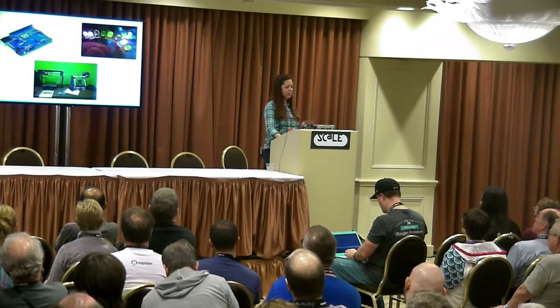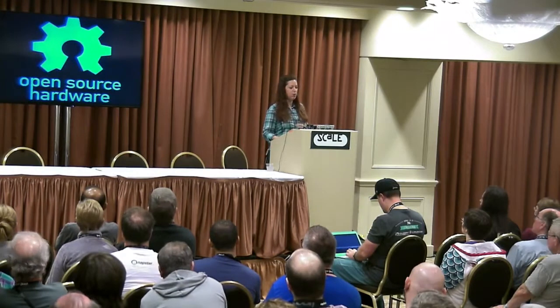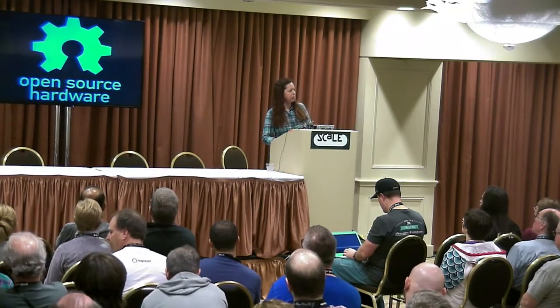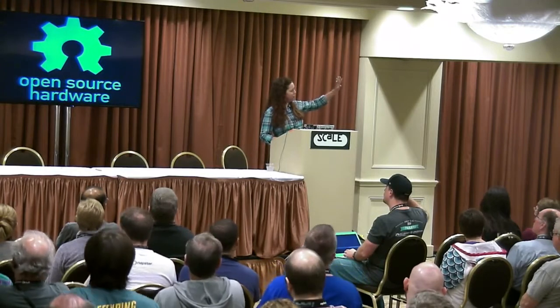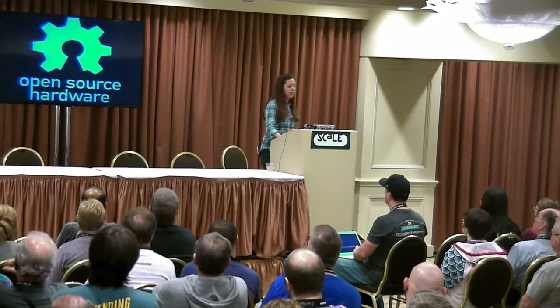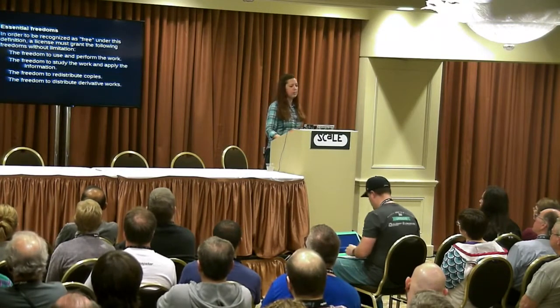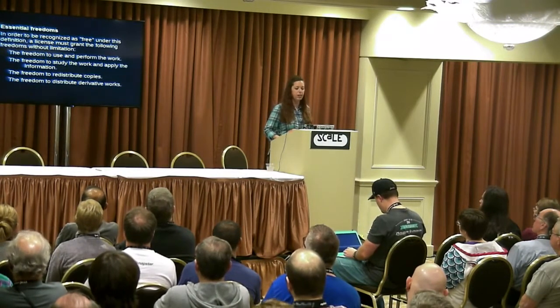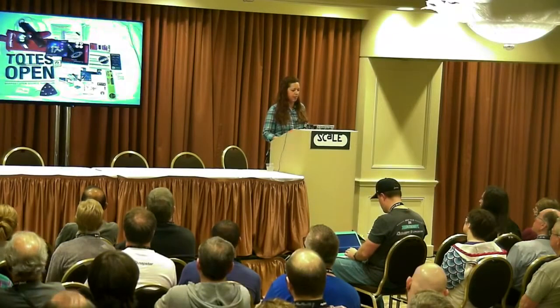So since the maker movement makes you think of things that blink and 3D printers, let's talk about the open hardware movement, which, again, sounds open by default. It's right there in the name. They have a pretty little logo that looks a lot like the open source logo that we're familiar with. There's an open hardware definition, which this is a chunk of. It's hardware whose design is made publicly available so that anyone can study, modify, distribute, make, and sell the design or hardware based on that design.